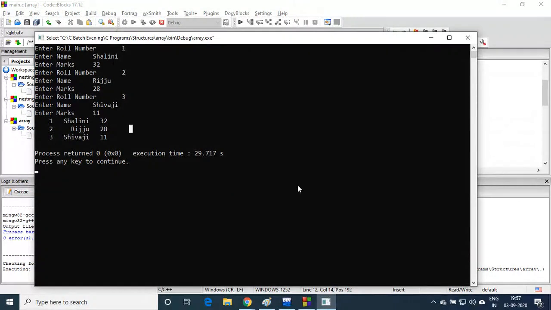Suppose roll number of Shivaji was not 3, suppose roll number of Shivaji is 4, okay, and tomorrow suppose roll number 3 submitted that answer sheet to me, right? Now I want to insert that, because right now it will be 1 2 4, right? I want to insert that 3 into that, so that will help, which is an application of structure and data structure, that is a linked list.